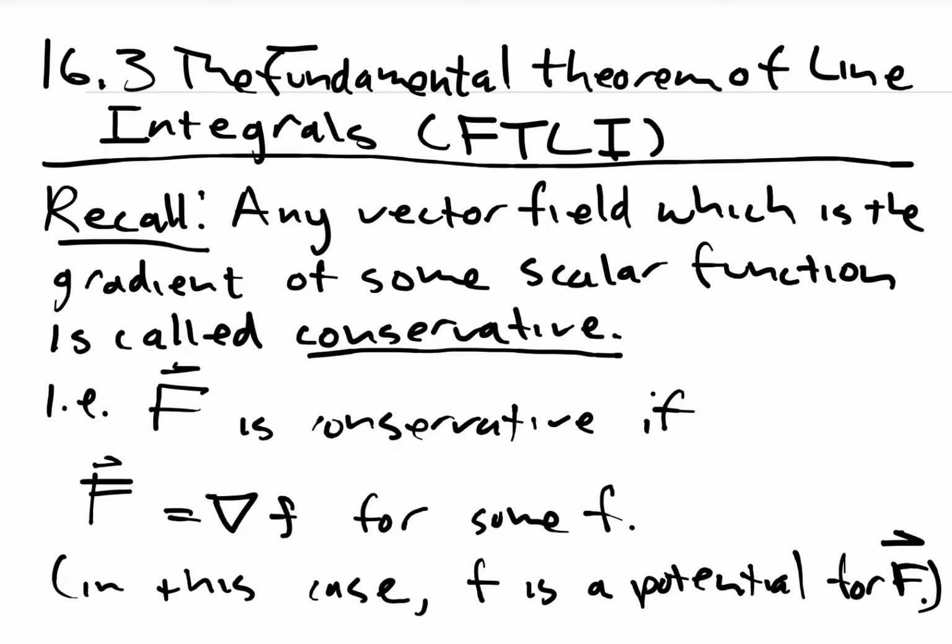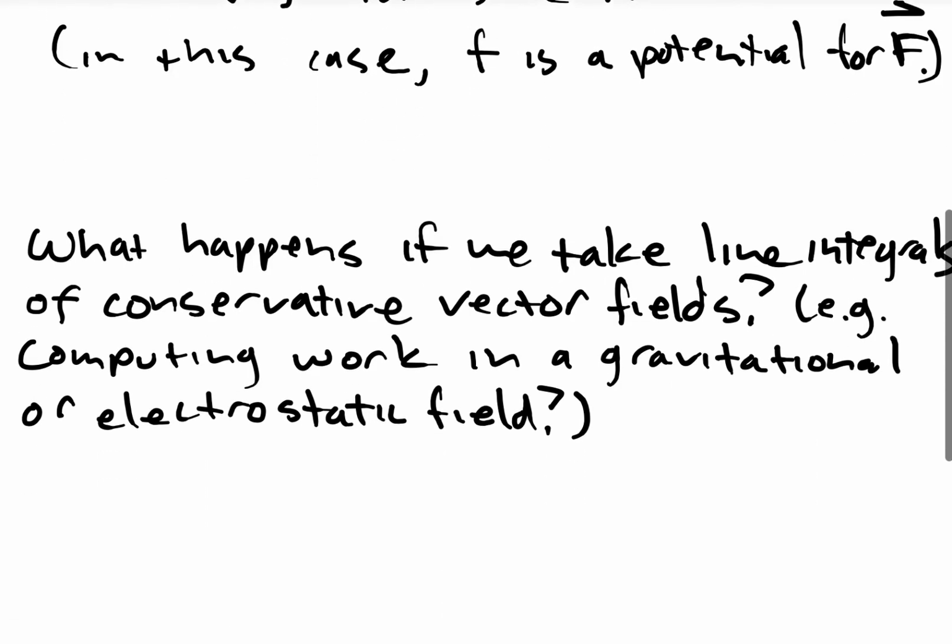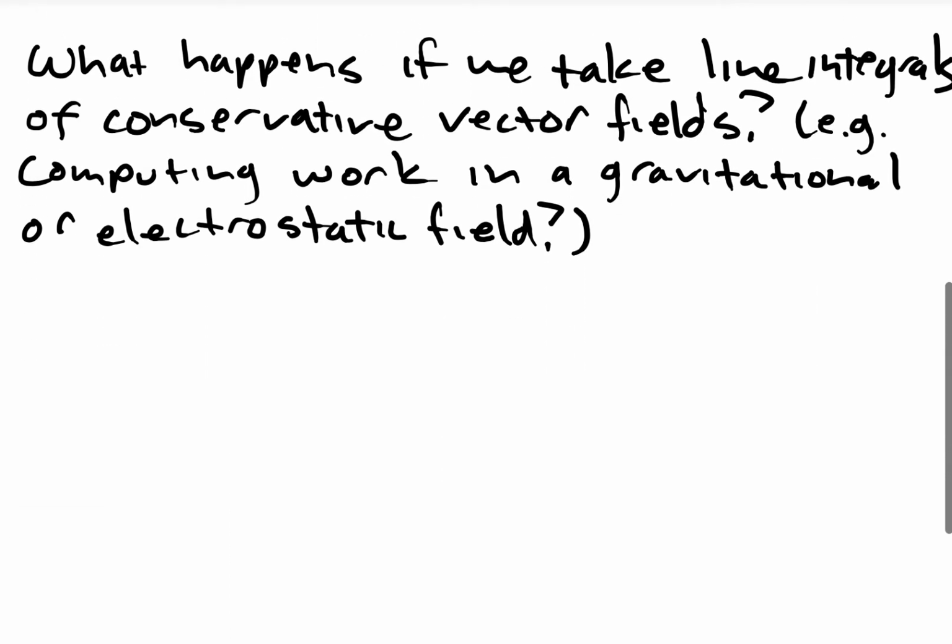Now, in this case, we're dealing with these conservative vector fields. A question I'm going to go ahead and pose is, what if we take line integrals of these things, right? What happens if we take line integrals of these? Now, this isn't a question I'm asking just because I think it's fun. You actually do have some applications of this in physics. If you're trying to compute work in a gravitational field or an electrostatic field, the vector fields representing those are conservative. So if you're taking line integrals through them to compute work done by one of those fields, this is a case that we could be interested in.